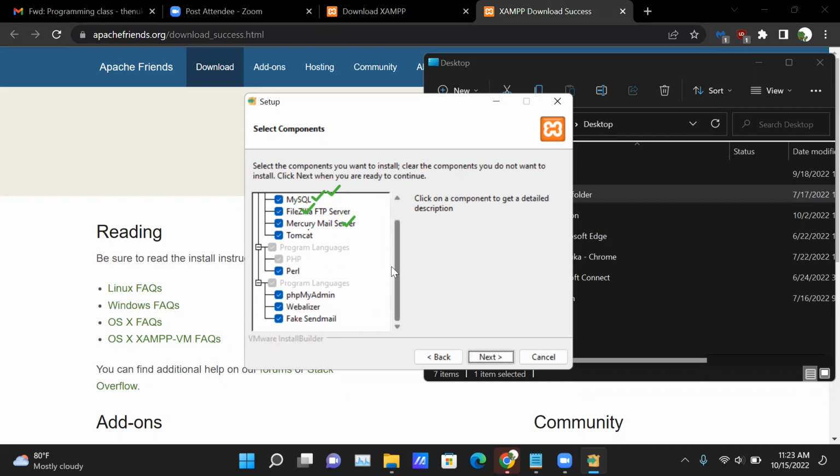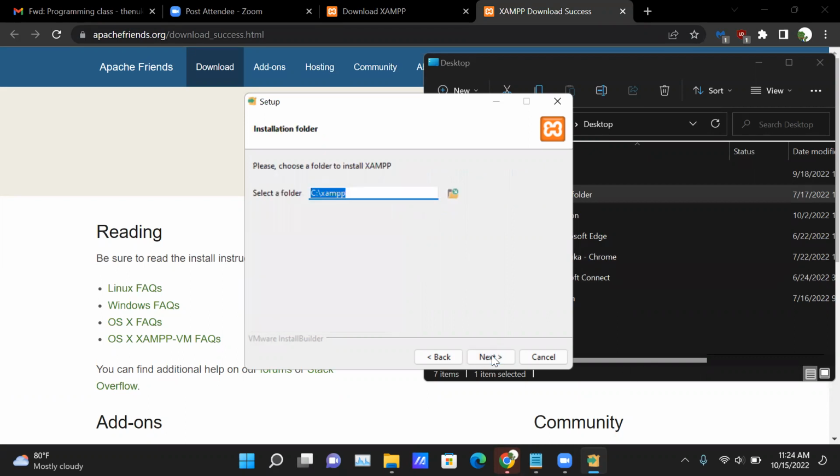There are a few languages too, PHP and Perl, that we are going to install as programming languages. And then some programming language tools, like phpMyAdmin, Webalizer, and Fake Sendmail, other tools. So let's install everything together. Perfect. Next. Yes, next. And next.